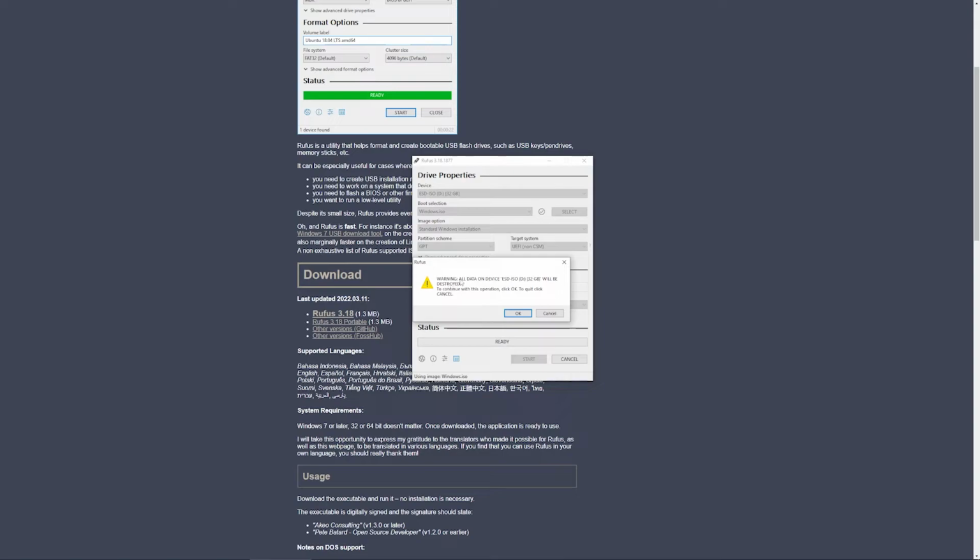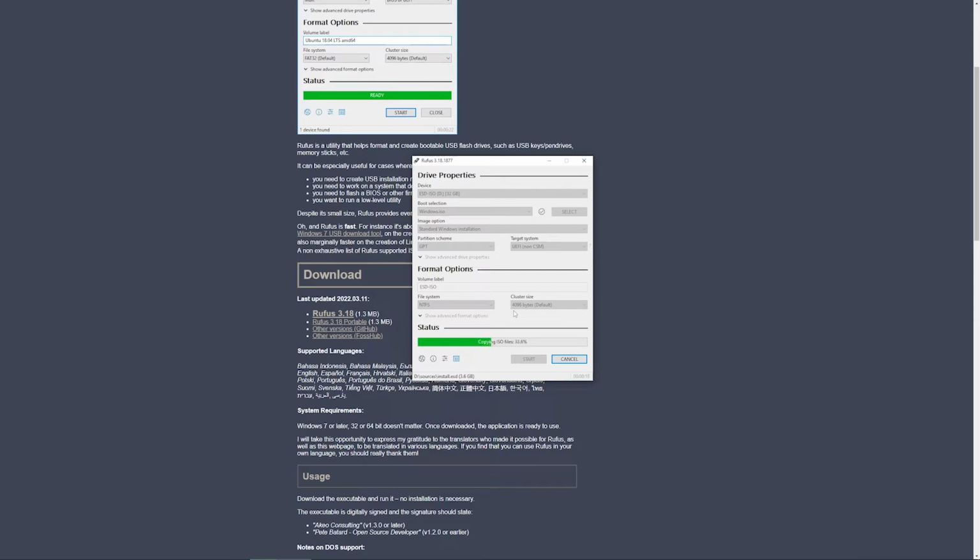It is going to ask you that all the data on the USB thumbstick is going to get destroyed, and that is quite obvious. So just select OK. Make sure you don't have anything important on the USB flash drive. Just back up anything that you have got there if it is important, and then press OK here to just clean the flash drive and put the Windows ISO file on it. Now this is going to make this USB pen drive a bootable Windows 10 pen drive. This is going to install Windows easily without any issues.